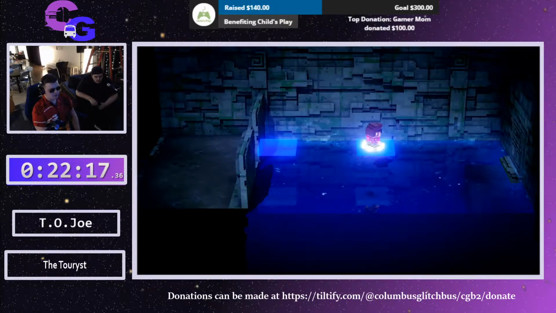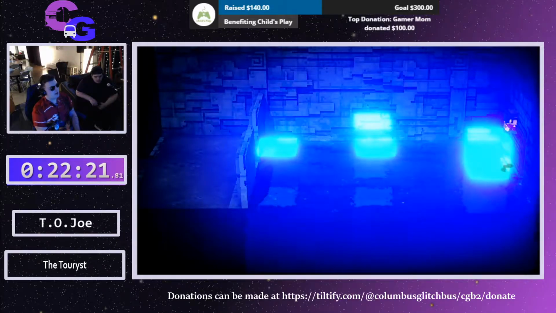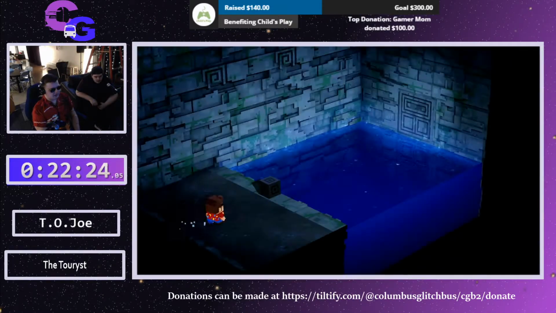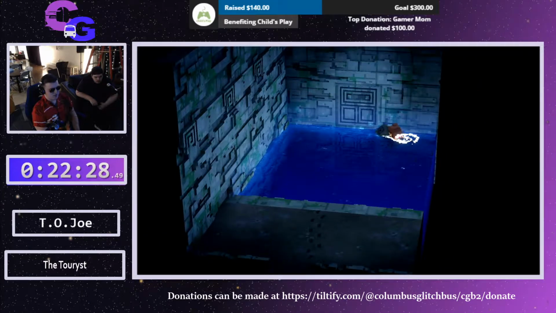So then we go to the middle, then over here, then to the side. Now I don't really have to worry about falling in the water, but unless there's someone out there that knows how to get out of the water in that room, let me know, because it's probably something really obvious and I just haven't figured it out.